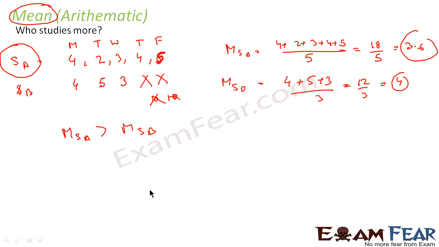When you arrange this on a number line—one, two, three, four, five, six—the first value is four, second value is two, third is three, then again four, and then five. The mean is 3.6, somewhere here. This is the central value of this data; all this data revolves around this value.